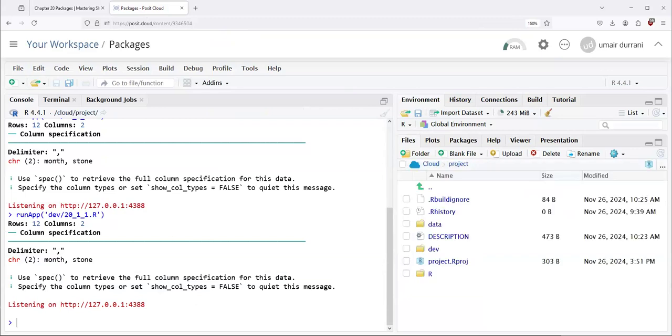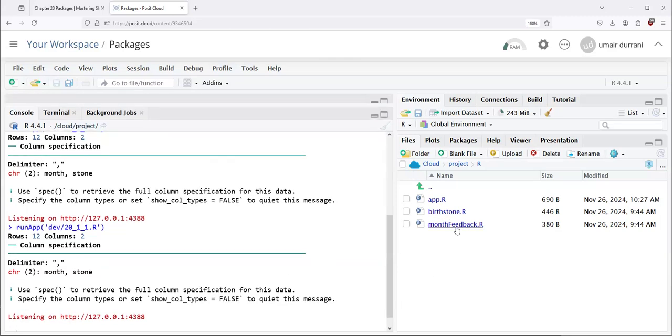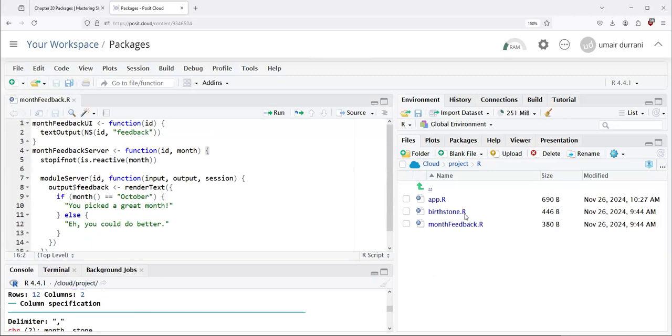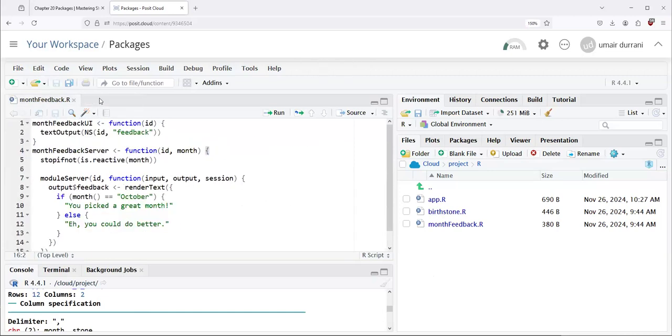Going back to the root of the app project, I see here that we have the R folder. So this is based on the instructions in the birthstone.R and monthfeedback.R. We have already seen the code for these two modules, so we have separated them into two separate files.